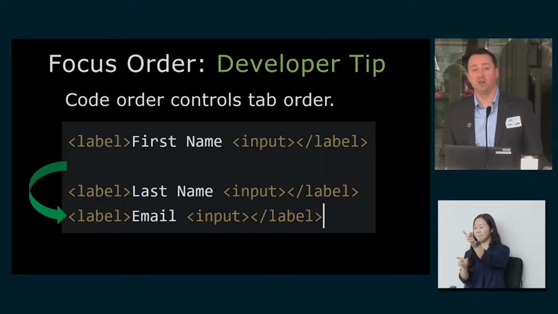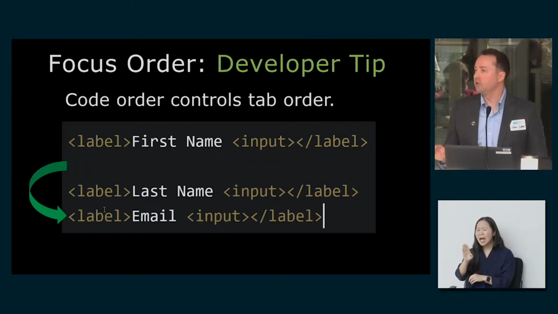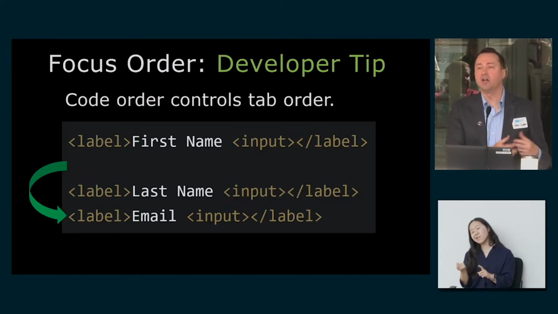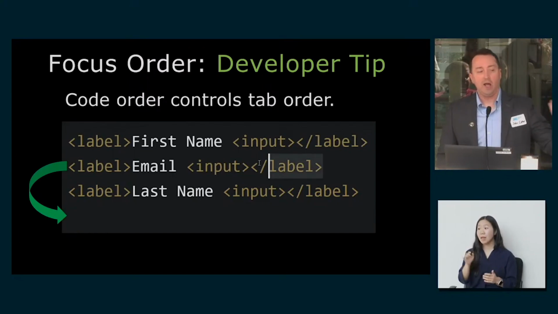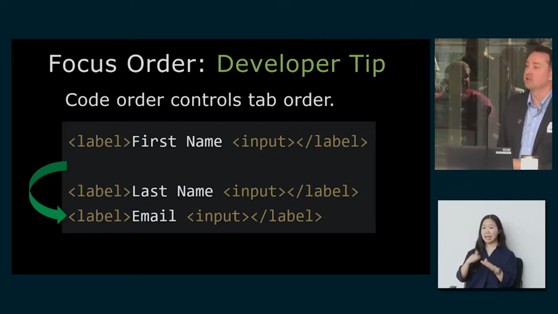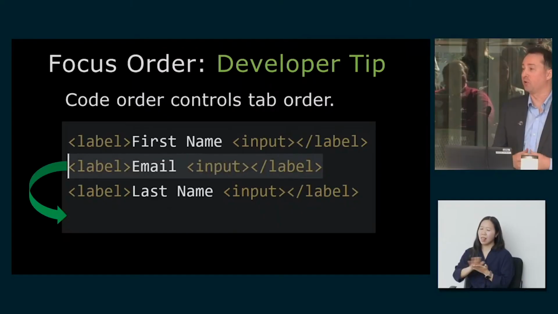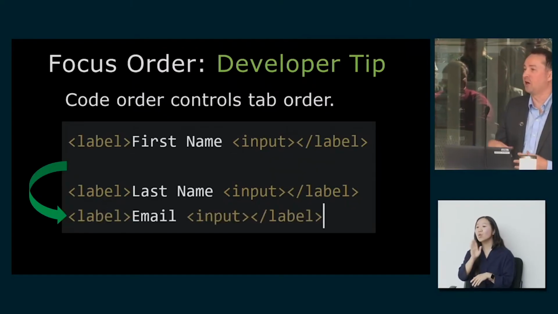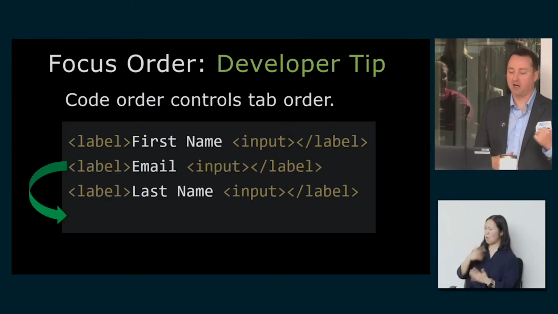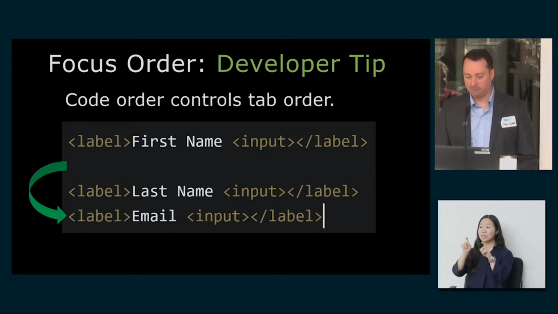Now, sometimes when you start messing with your code order, you mess with the styles on the page a little bit, and things might get kind of messed up, and then you might have to go back and change the styles. But this is the way to do it, and it's another reason why you should be testing accessibility early in your process. If you wait till the end, you've got a lot more cleanup work to do, right? If you're like, okay, we're going to production tomorrow, let's send this thing off to Amy and John to test with their accessibility testing service. No, we're going to find issues and we're going to point them out, and it's not going to go well. So testing early with a keyboard is good.